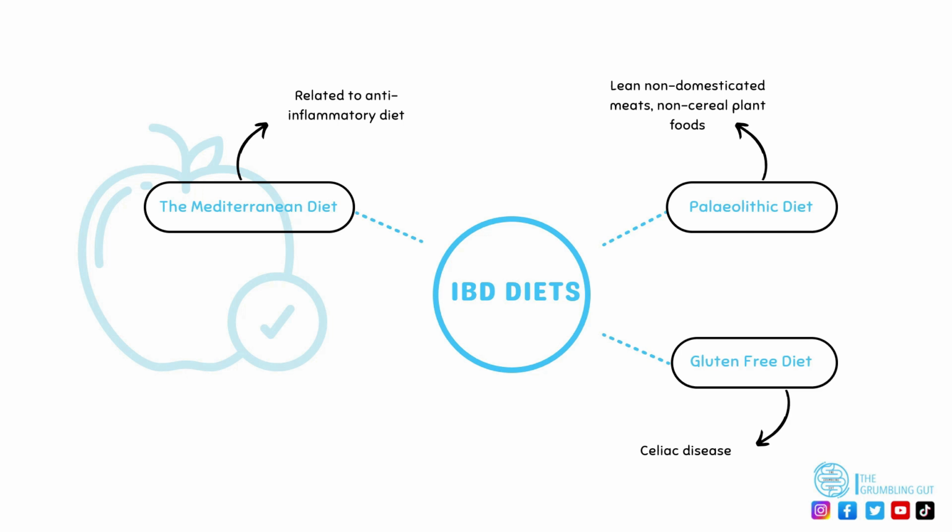The gluten-free diet is popular with those who have celiac disease. So people with celiac disease follow a gluten-free diet. Celiac disease is an autoimmune condition where symptoms which include bloating, constipation, diarrhea, and nausea are brought about by eating foods that contain gluten. Now, gluten is an alcohol-soluble protein that is found in cereals, wheat, rye, barley, and spelt, and it is added to processed foods to help them maintain their shape. The only treatment for celiac disease is to go on a gluten-free diet, and some people with IBD can have an undiagnosed gluten sensitivity, which causes a leaky gut where the permeability of their intestines allows more substances into the gut, which can trigger an immune response.